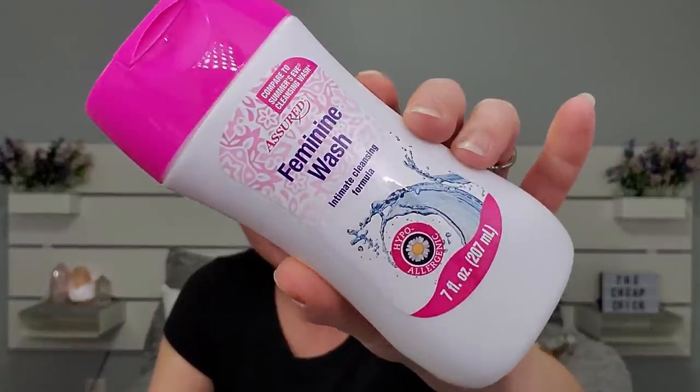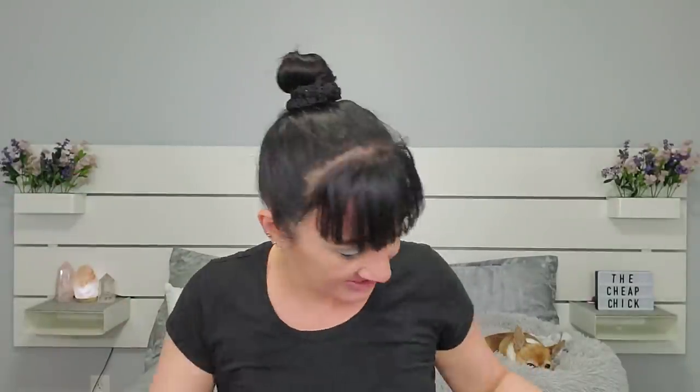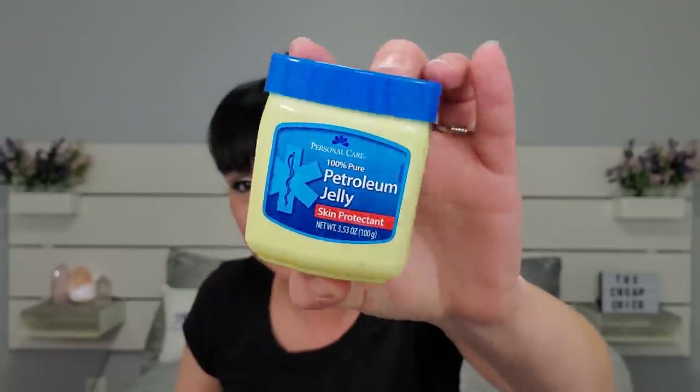And then I bought this before and I buy this every single time because I used to buy Summer's Eve and now I don't anymore. This is just a feminine wash. I like it. I use it just there. I know you guys say certain things about how you shouldn't use stuff, but I use it. I love it. It's fine. It works.